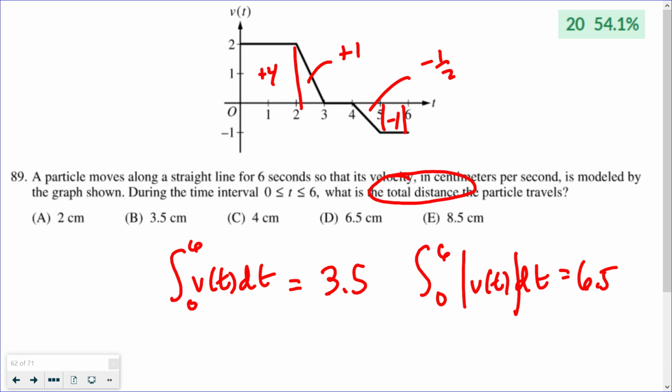Okay, this is total distance traveled, which means anything below you have to take the absolute value of it. Everybody got that? Like if it was a calculator one, you could have... This is supposed to be a calculator question. So usually if it's a calculator question, they give you v of t, the actual function, and then you better know to do an absolute value. Everybody got that? But this one here, you just had to be able to do areas and count up.